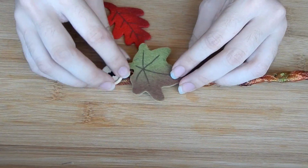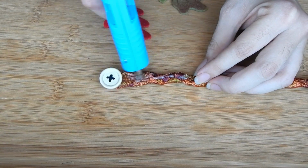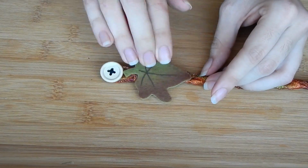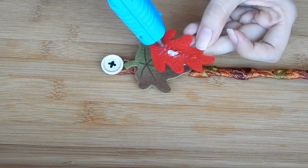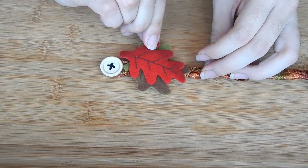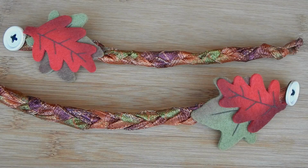The last step is to attach both leaves near the button. Place them in a way that won't be too intrusive to your cat. Once you're done with this, let the glue dry completely and you are done.